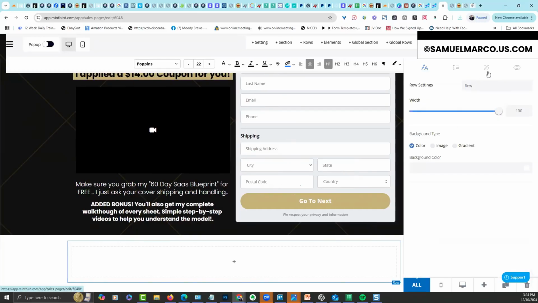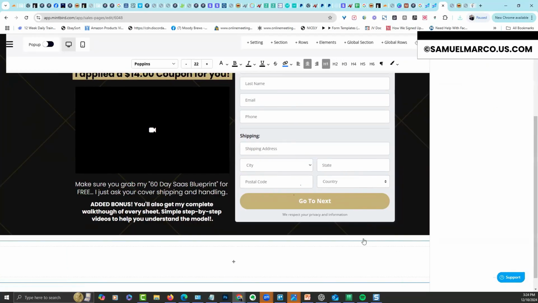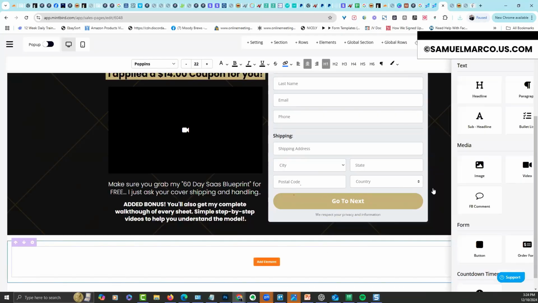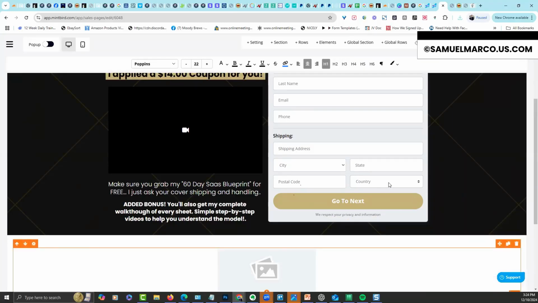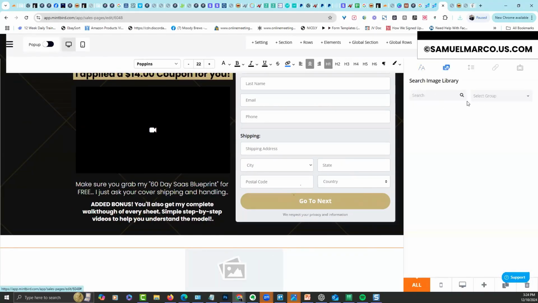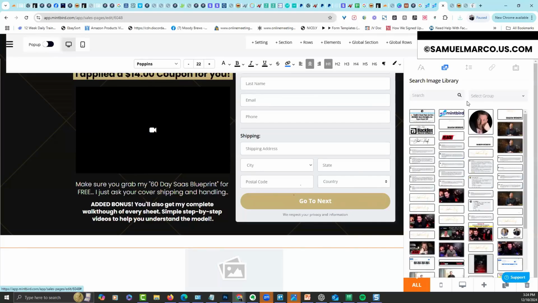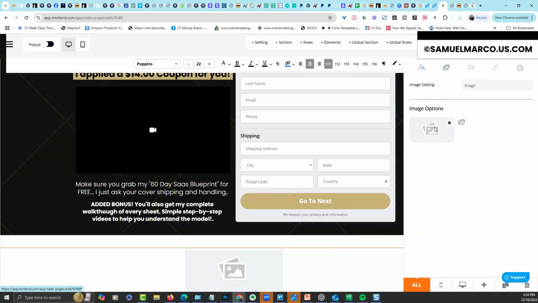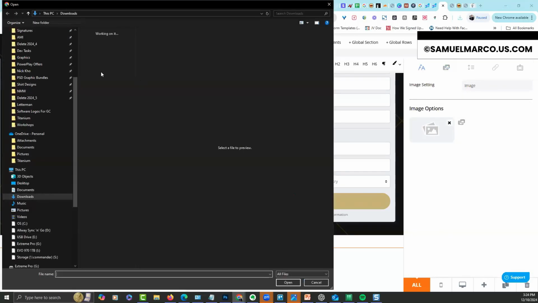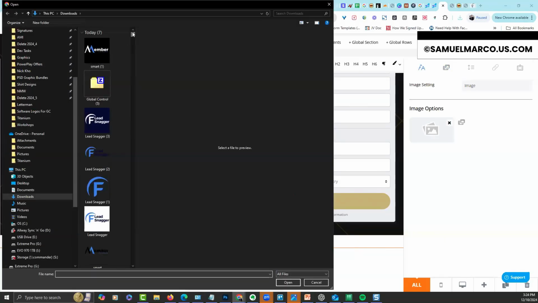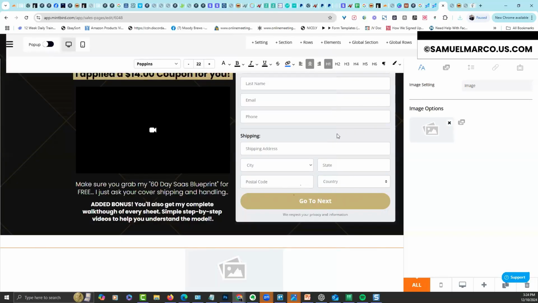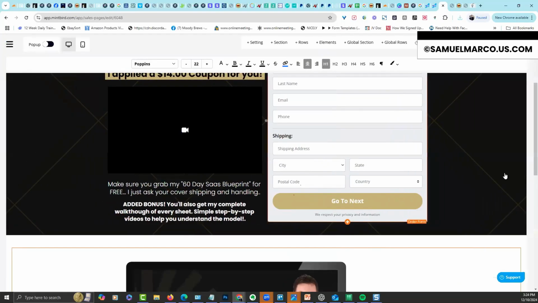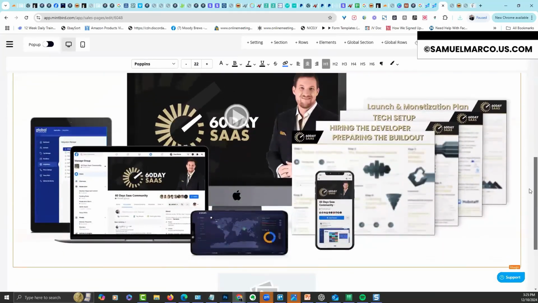Okay, so I'm going to come over here. I'm going to do a full row, just like this. And I'm going to click Add Element. I'm going to go to Image. And I know I don't have anything inside the library just yet, but this library comes out of GC. Okay, so what I'm going to do is I'm going to come over here and I'm going to go ahead and load this one that I just saved. Let me see if I can find it here. There it is. So I'm gonna go ahead and load this image here, and notice it is full size.